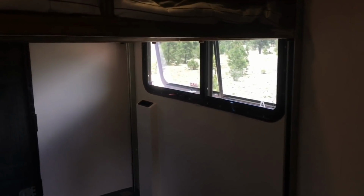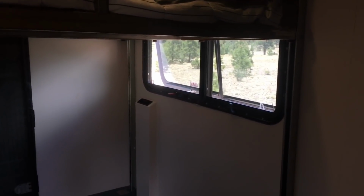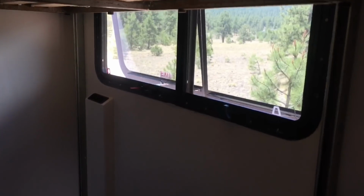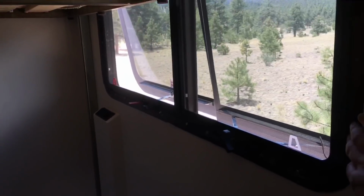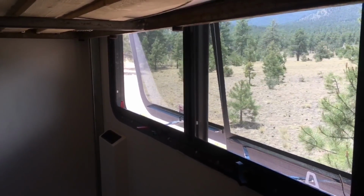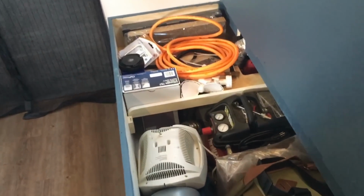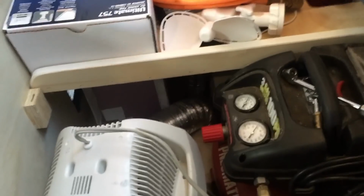I've made a video on that. I've got these two large windows back here, and they are the type that are flush fit on the outside, tilt open, which I like. Even though they may not let as much air in, I can leave them open, and through the rain, I've never had any rain blow in during a thunderstorm. This cabinet here is a chest for miscellaneous, oversized junk.